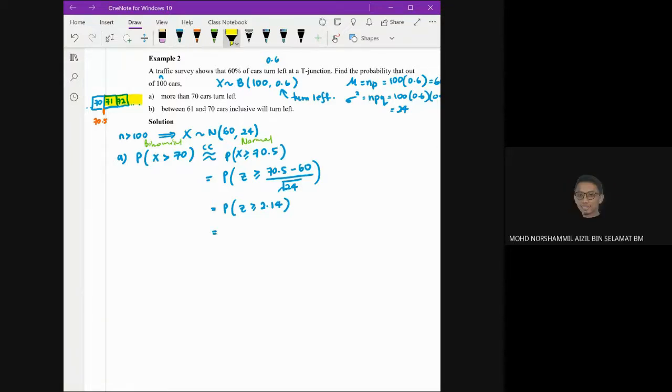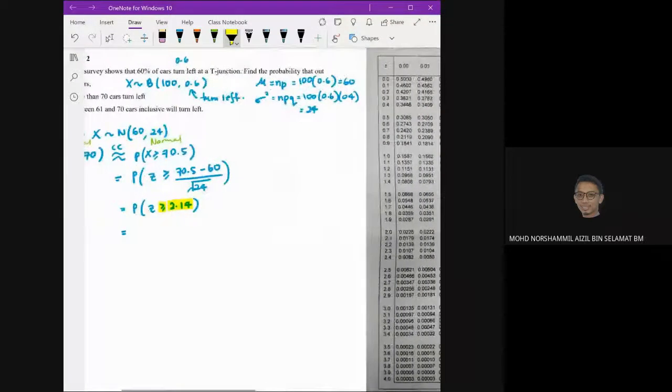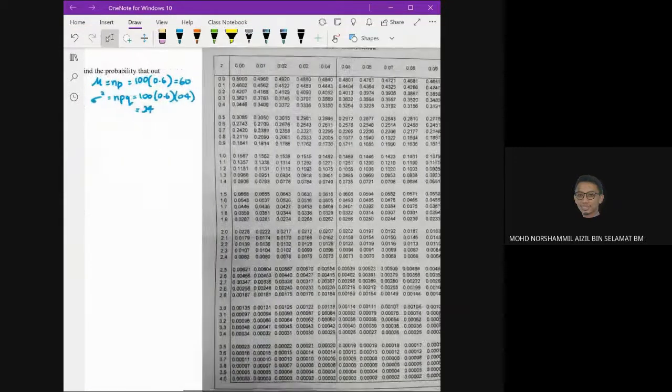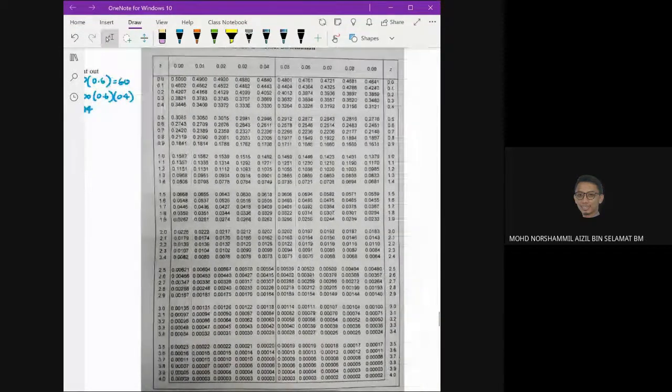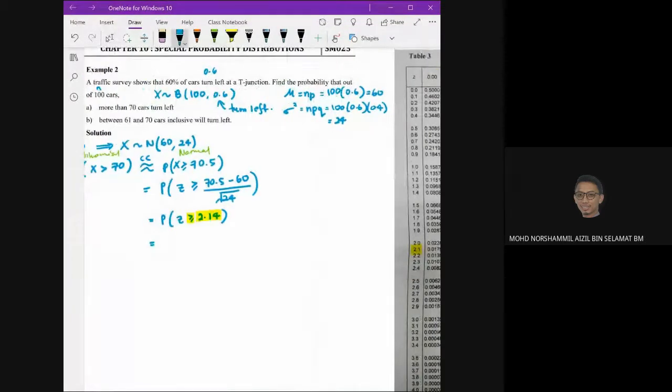Alright guys, so double check our symbol is greater than or equals to, and then our number already positive. So no need untuk sketching. Sebab kita terus boleh tengok table. Dia syarat dia besar daripada atau sama dengan, lepas tu number kanan tu positif, kita boleh read table terus. So 2.14. Ni. So 0.0162. So the answer will be 0.0162. Is it okay? Boleh?